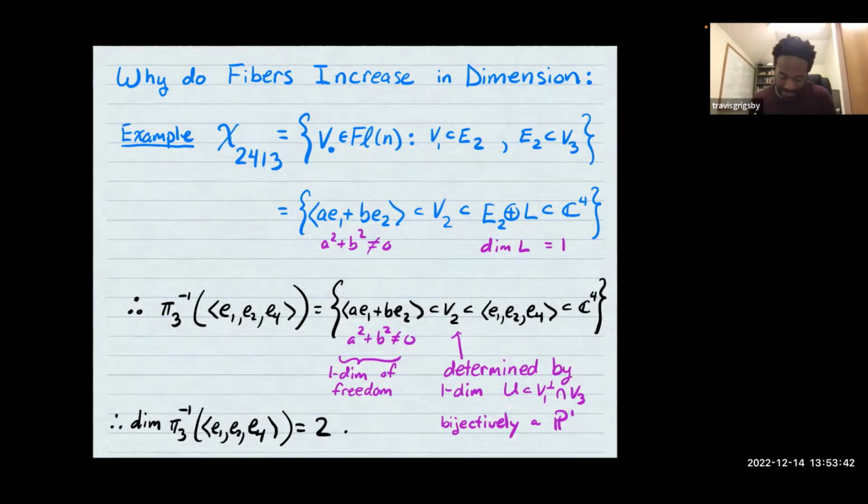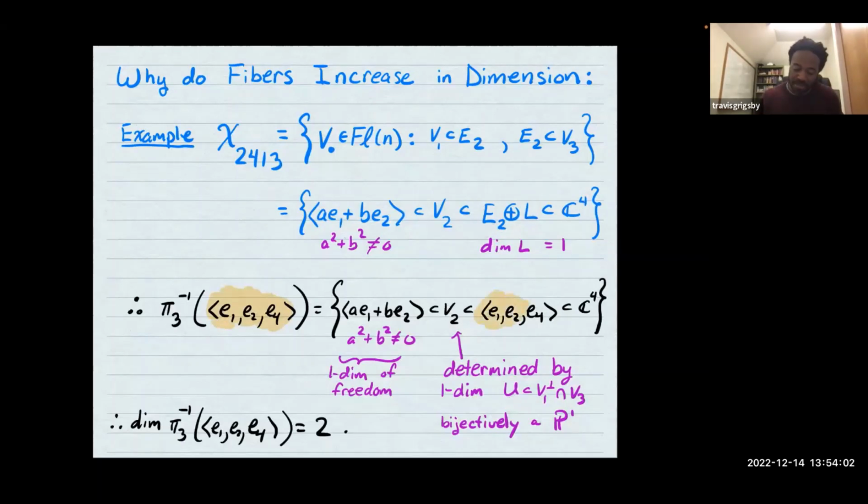So maybe let me get to some other stuff, but you can calculate it explicitly as well. Once you've identified, let me just go through what this slide is saying. Say I'm taking the pre-image of this space.